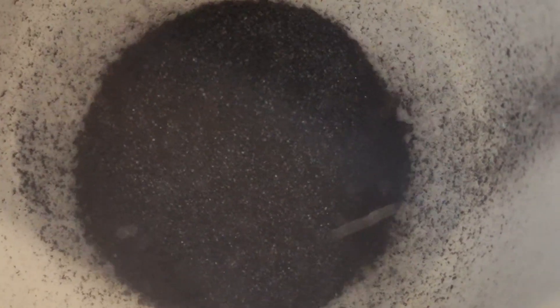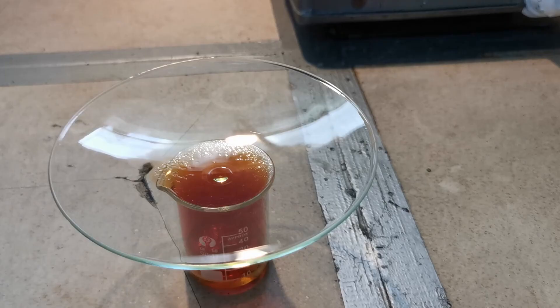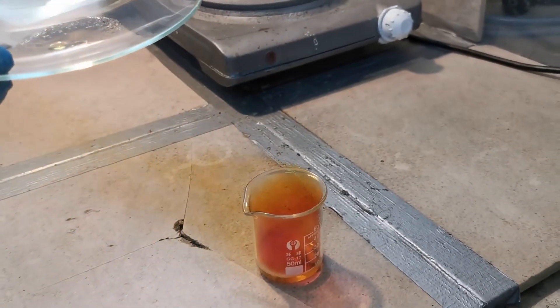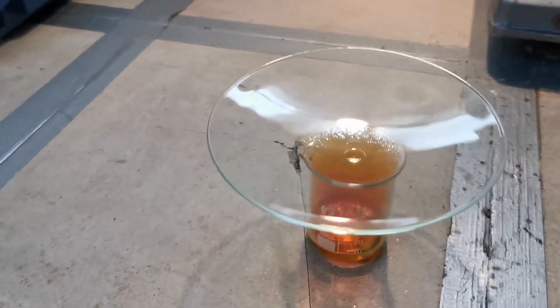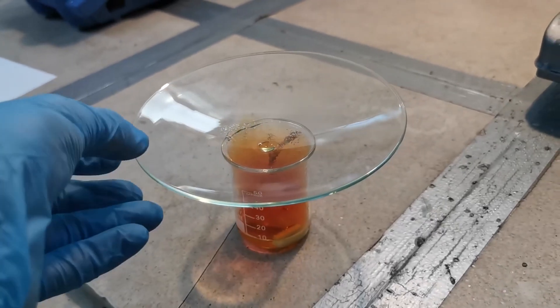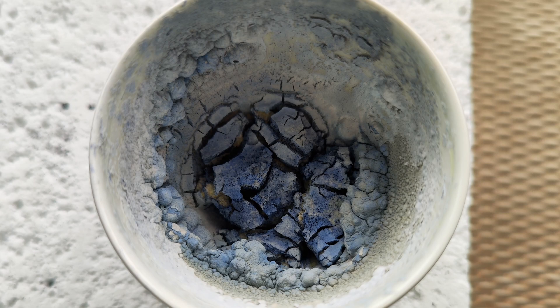So I switched to weighing out a calculated amount of potassium permanganate and thermally decomposed it. As you can see the powder started jumping around as oxygen gas was evolved. The yielding manganese dioxide was washed and filtered to get rid of the potassium oxide and residual permanganate. I then again dissolved the indium in nitric acid and added it to the crucible — this time I used a ceramic one for everything. I also added the yttrium oxide directly into the manganese and indium sludge and let it dry in an oven. The next day I put it in the furnace at 1100 degrees and after an hour it looked like this — already a promising hint of blue. But since the sludge settled slowly while drying, it density-separated and wasn't mixed since then.